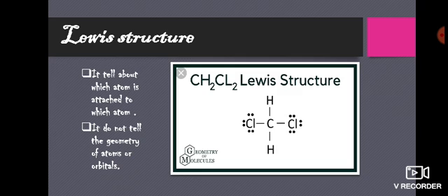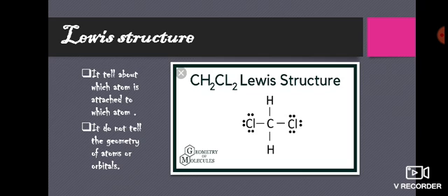Now, what are the steps used to draw the structure? You have to count the total electrons in the valence shell. You have to make the bonds. You have to subtract the electrons that were used to make the bonds. Then you have to complete the octet of the outer electrons by giving them 8 electrons in total. But for hydrogen, 2 is the maximum, okay? Because it's happy with 2 electrons.